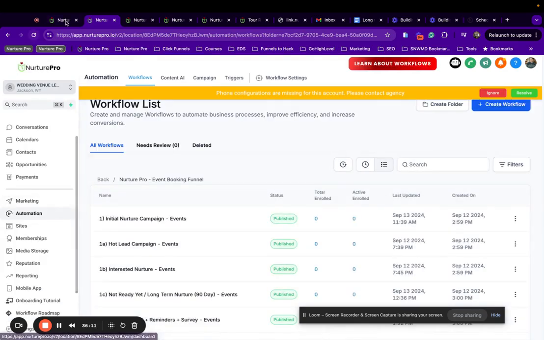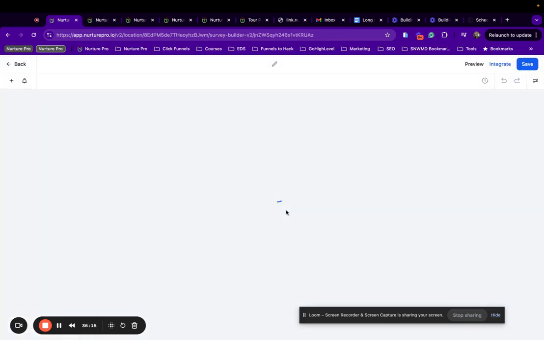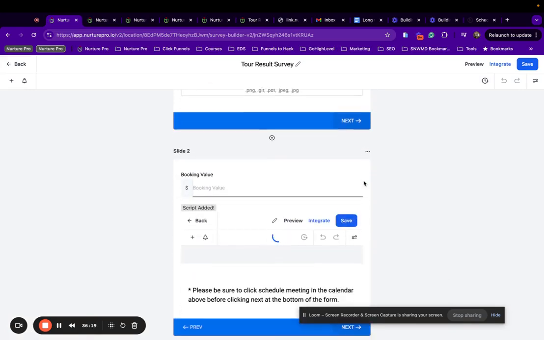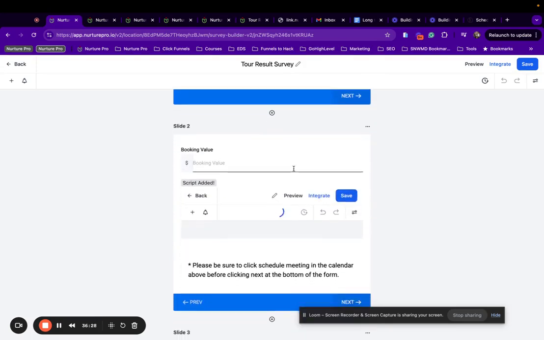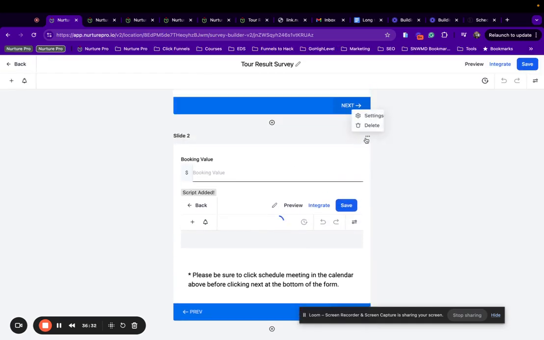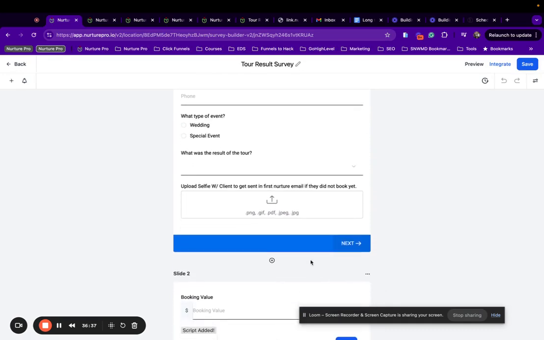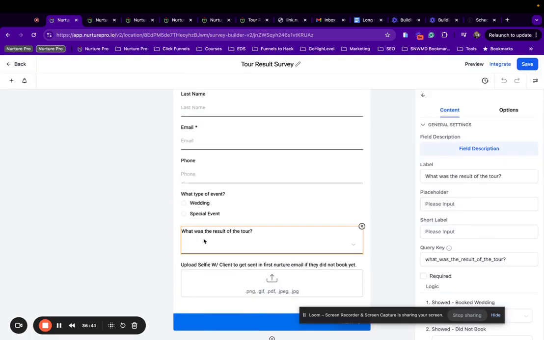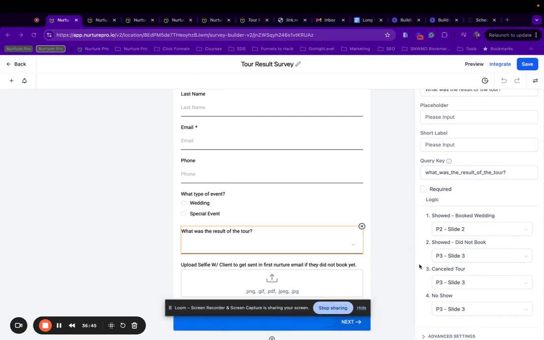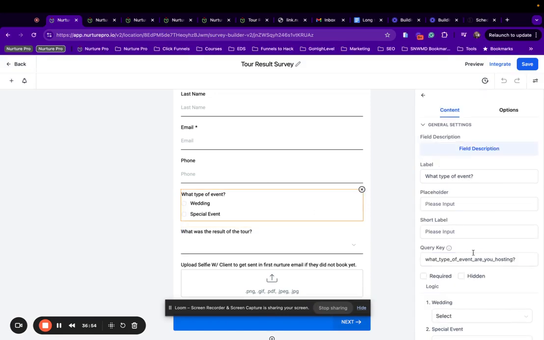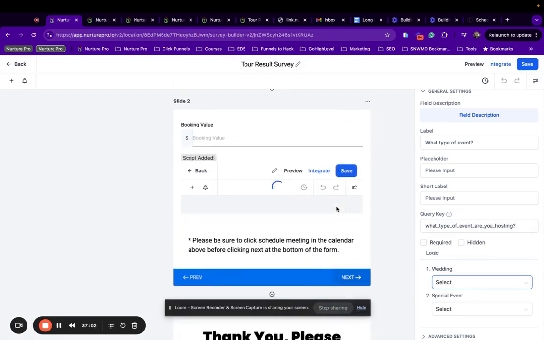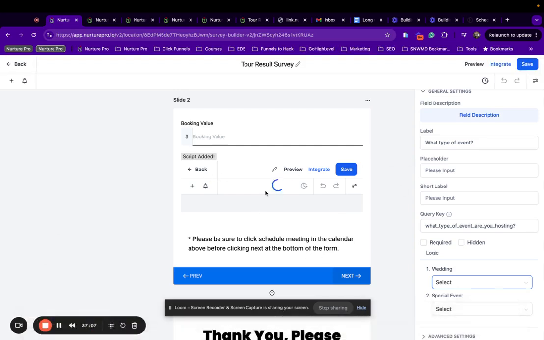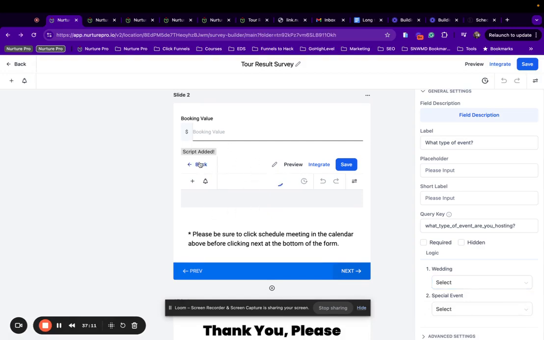And then something else you can do for the tour results survey: we can add the event booking calendar on this page too, so it's really easy.